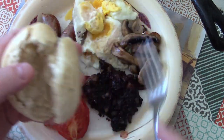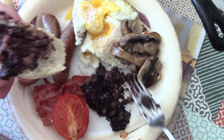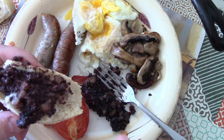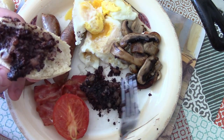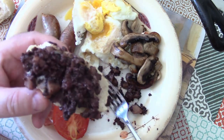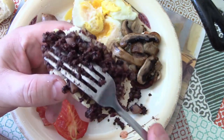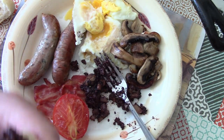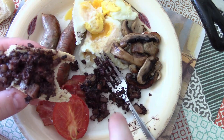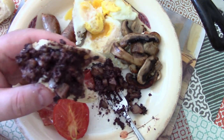It's actually of a consistency that I think it probably needs to go on a bit of bread. We're going to just smoosh that onto a bit of bread. I'll try a taste on its own first, just to give it a fair go. It's very soft — almost like a liver pâté in texture. Really tasty, actually. Quite well seasoned, a little bit on the salty side. Let's try it on a piece of bread. It's actually really, really tasty. I'm really pleased with that. The texture's a bit nothingy — a bit soft and insubstantial — but the flavour is absolutely amazing.